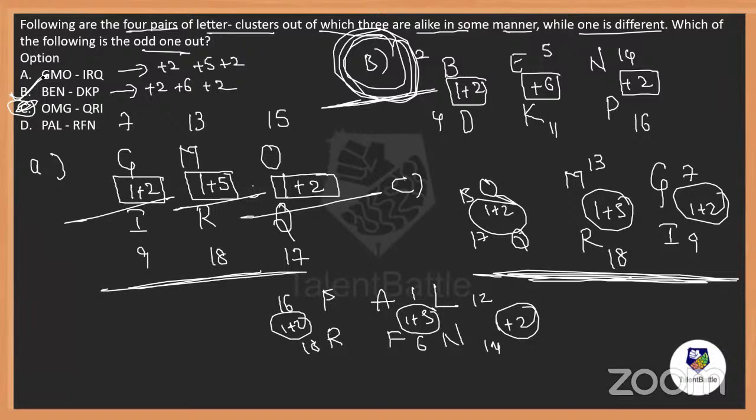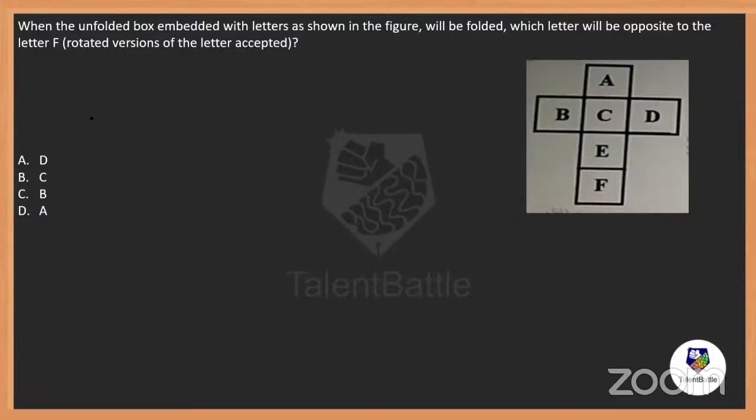This is also one kind of model they have asked. They gave us some series and asked which is the odd one out, which is not following the pattern. So option B. Hope all of you got the answer. Mainly, alphabets and their numbering you should know. Many of these logical questions can be easily solved if you know alphabets and their numbering. So let's have a look at the next one.